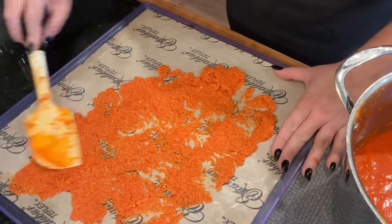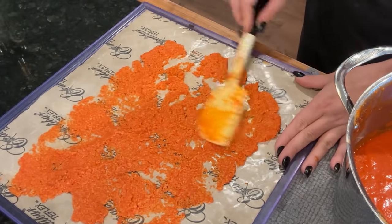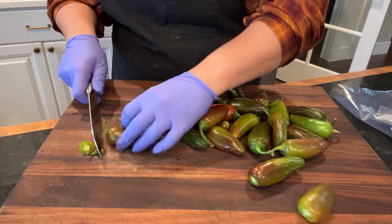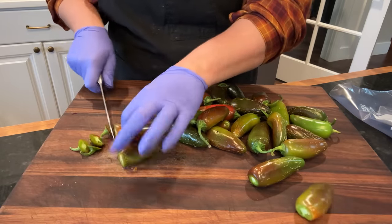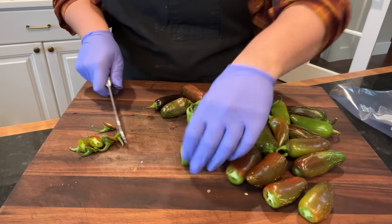What I'm gonna do for the powder is I'm gonna take this pulp and spread it out on my dehydrator mat, and I put it in the dehydrator at about 105 degrees for about 12 hours, and then I powder it up, and it is absolutely delicious stuff. It's basically just pepper pulp and garlic, so yummy.